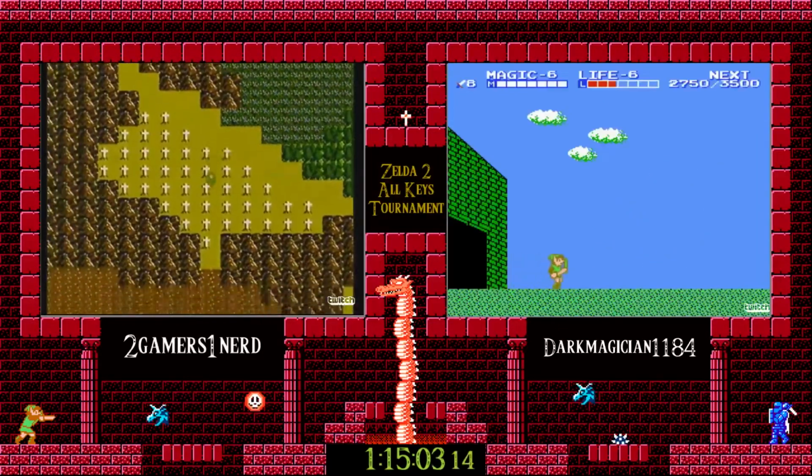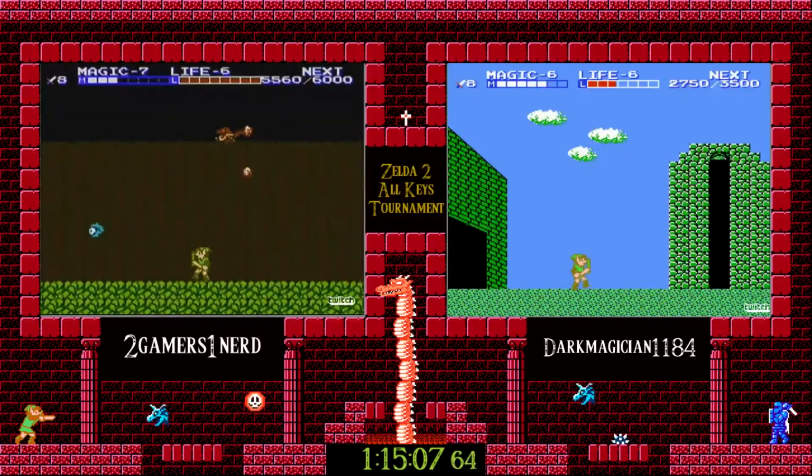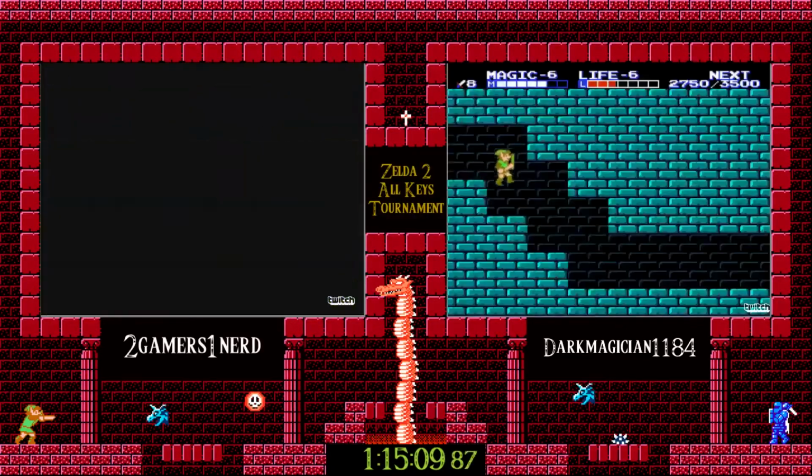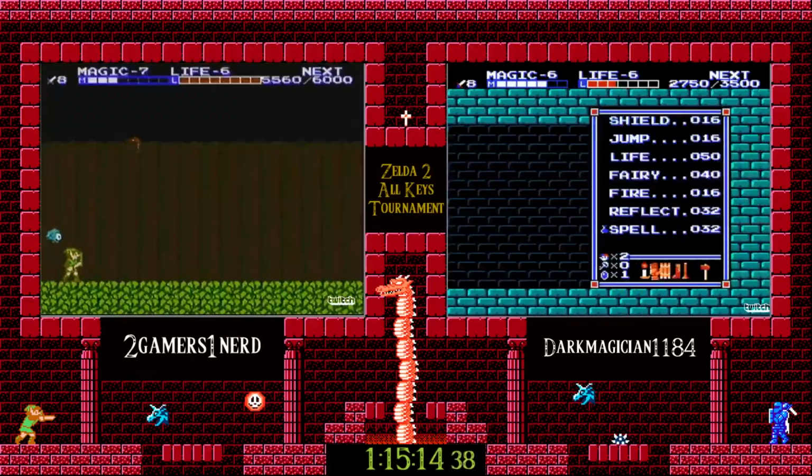Right, well, he's going to take a magic level, so he's only a little less than 500 away from a magic level. The common strat is to take a magic level at some point, either on your way to Great Palace or in Great Palace.